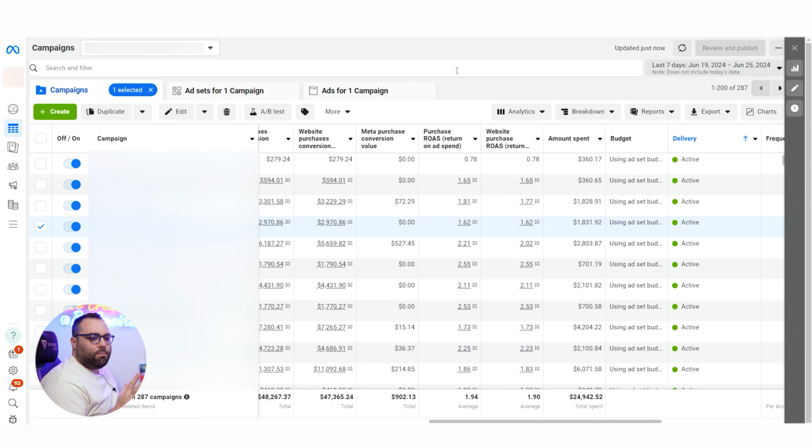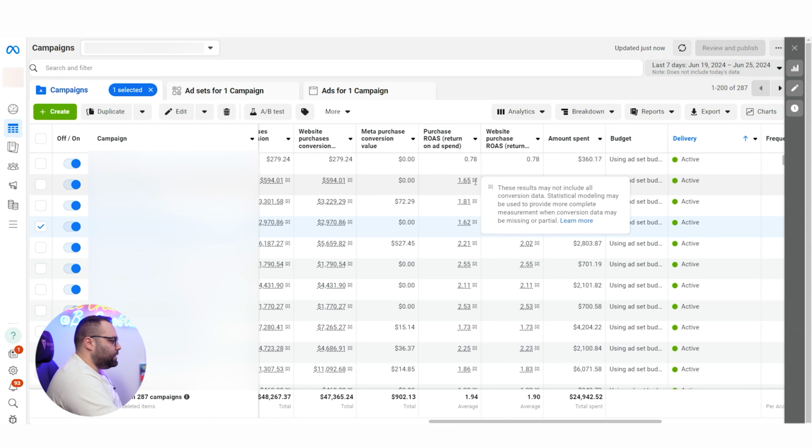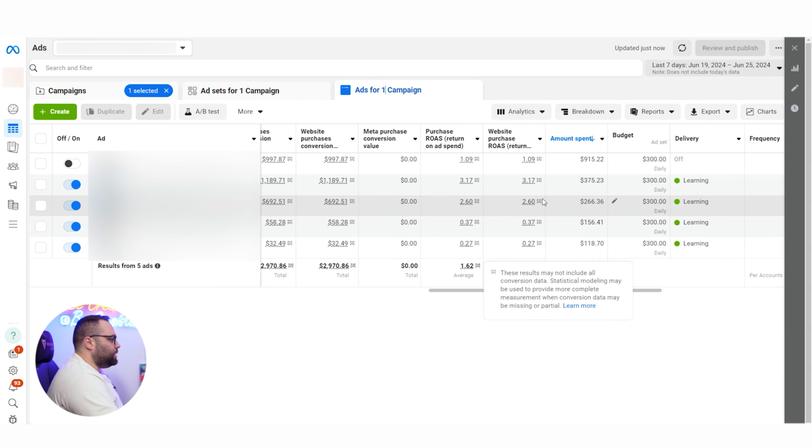So I'm in another account that I have to optimize. These are Advantage Plus campaigns. The same thing applies for CBOs. You're going to lower the budget. I don't have many CBOs right now, but we'll see. So over here, for example, we have one Advantage Plus at 1.62, and we have some new campaigns over here which are at 4, and they are actually hurting our average ROAS, so we're going to try to fix them all.